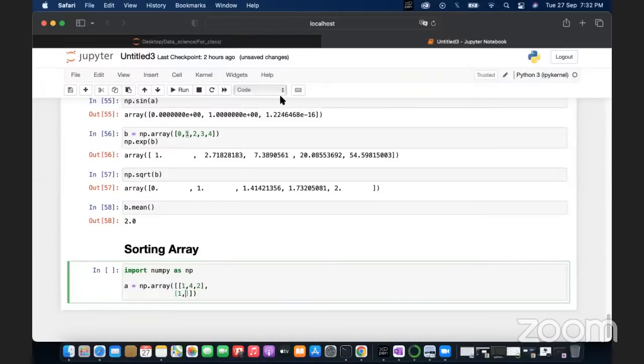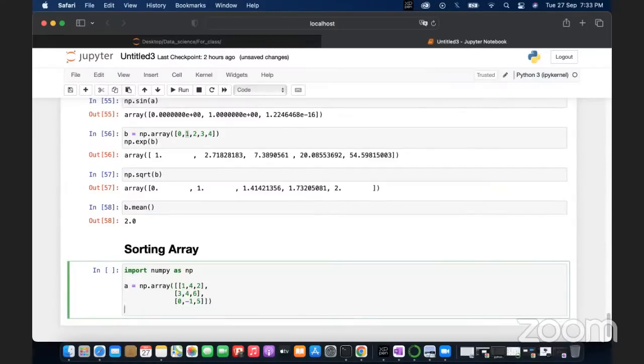Okay. So where we are inside the sorting. Yes. Suppose 3, 4, 6, 0, minus 1, 5. Yes, like this. And this is a good example.